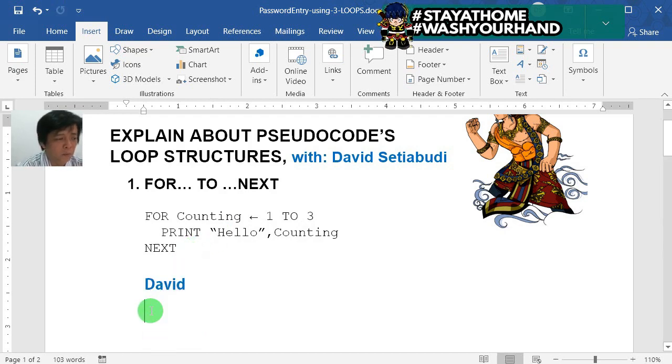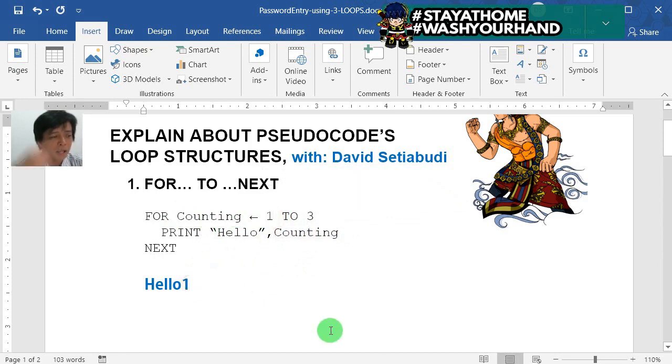The first time, it will print hello, and then counting. At this time, counting is 1. This variable will change into the content, which is 1.